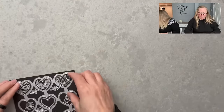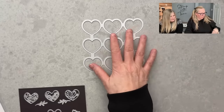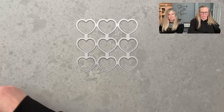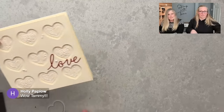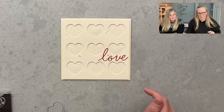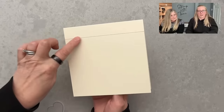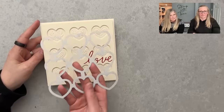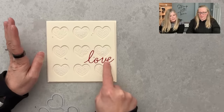On that same note, here is the die. I thought I grabbed the embossing folder, but I guess I didn't. Here's the die. The die itself is huge, so if you really want to showcase it, you've got to make them bigger. This is a card I made. This is a 6 1/4 by 6 1/4. And you go, how do you make a 6 1/4 by 6 1/4 when our maximum paper is 12 by 12? I had to make a seam. But I wanted to showcase this full die, as well as the full embossing.